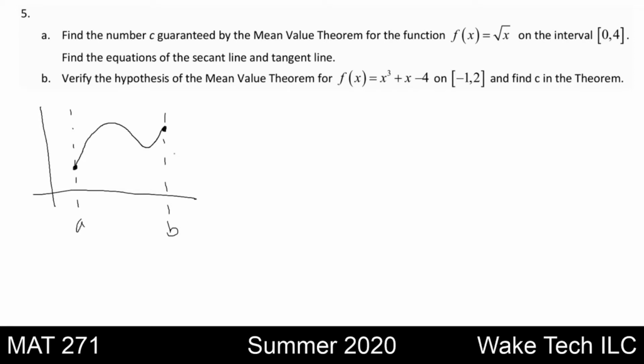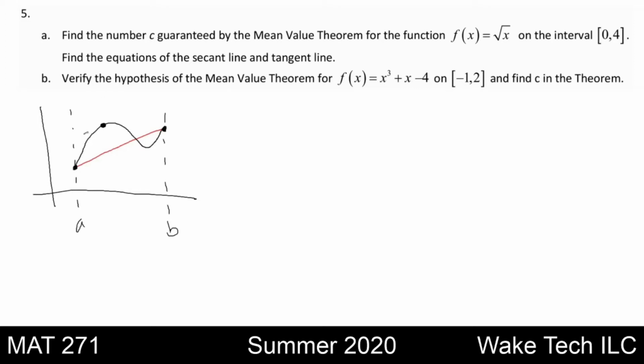Now, we're also going to assume that the function is continuous over the interval, because the mean value theorem only applies to functions that are continuous and differentiable between a and b. So we're assuming that this function is continuous and differentiable between a and b. Then what the mean value theorem states is that the slope of the secant line, and we're going to draw the secant line in red here, between a and b can be found along the line as a tangent line.